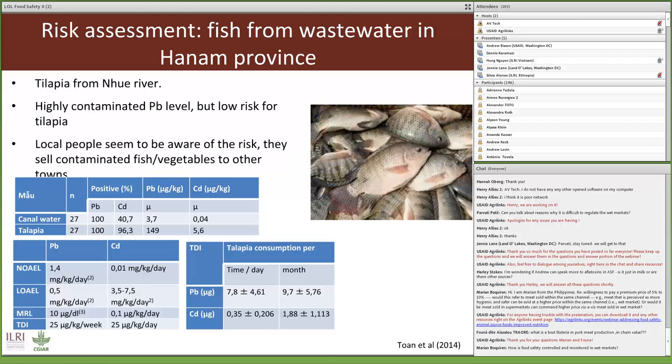So it looks quite serious in terms of pollution, but finally, when you come to the risk issue, the level is not so huge like people perceive. But you can also see that you have a behavior issue here, and knowledge plays an important role, in the sense that people sometimes know that the fish is polluted, so sometimes they don't eat it, but they sell it to another area where the consumers are not aware of the situation, for example. So from the risk communication point of view, risk assessment is very important to really understand where the risk is and how to manage it.